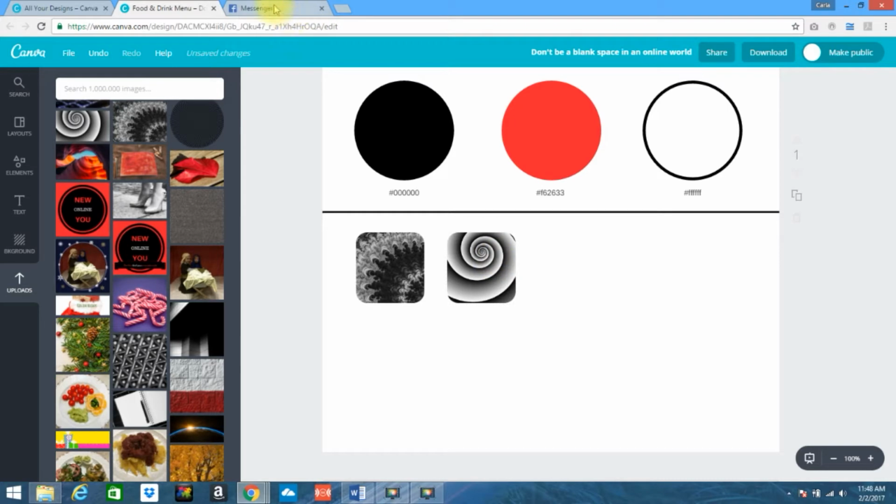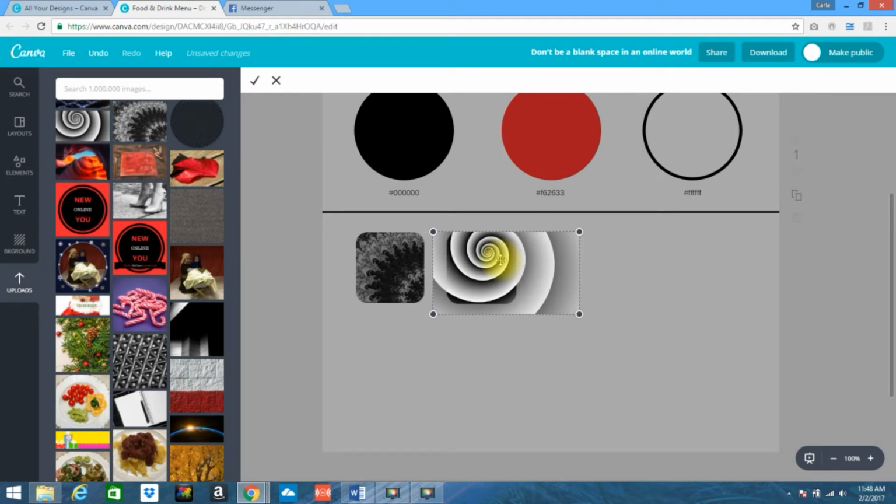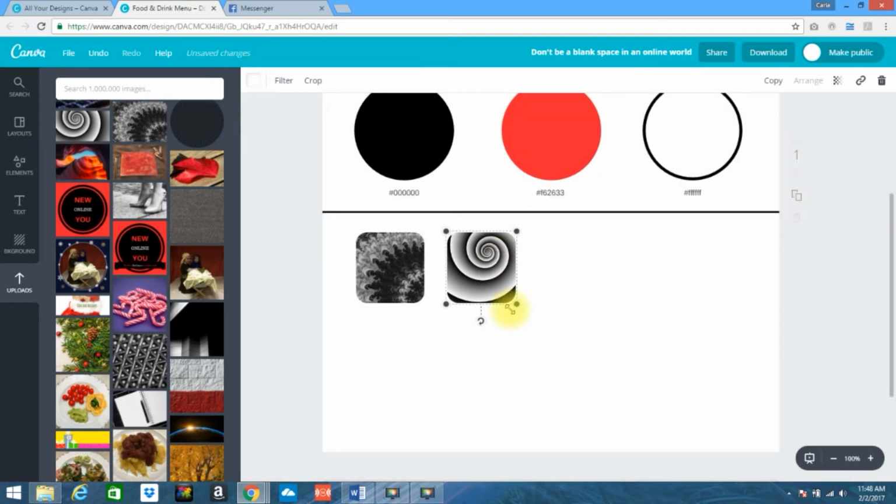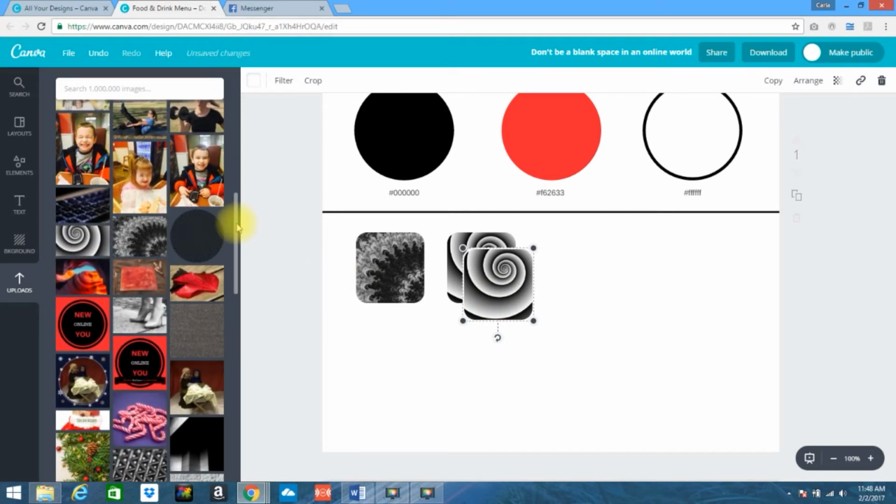See if I like that. I think this little black thing on the side kind of bothers me, so I'm going to reset it for a sec, just to get rid of that. I know, so picky. Okay, next we're going to create another one. We're going to copy this. I will find my next image that I used.